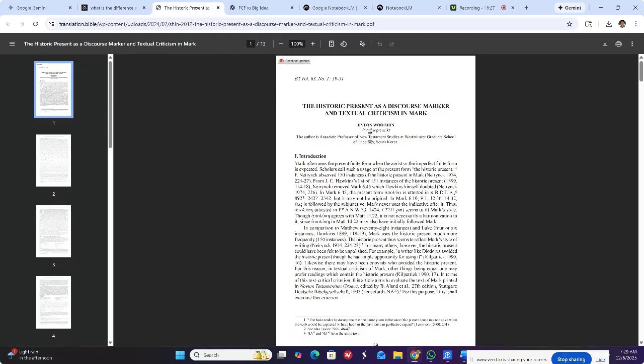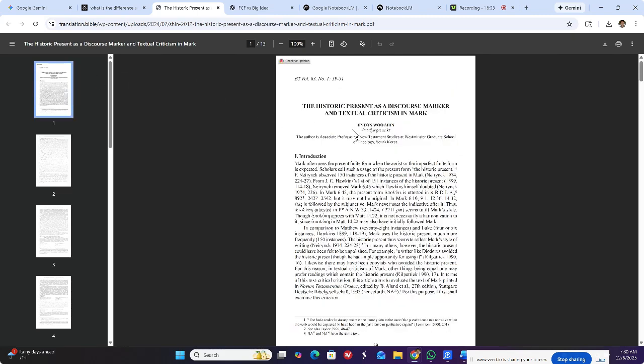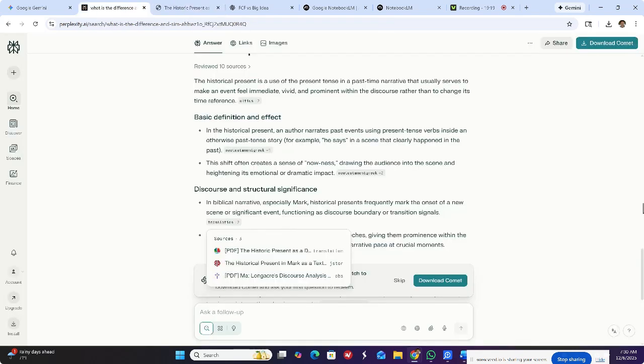It's pulling that from this journal article here. So it's back in 2012, and that doesn't mean that this is bad. And I don't really know who the author is. I would have to search. Perplexity is going to pull the stuff from the public domain, which could be good, it could be bad.